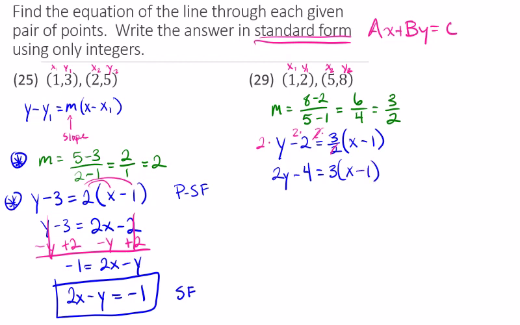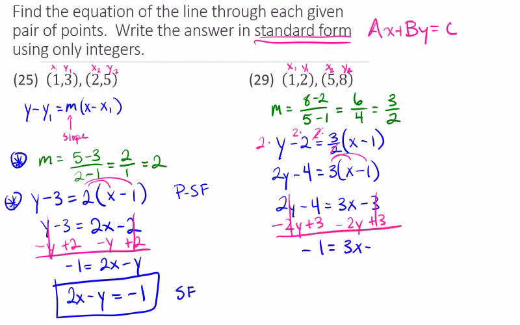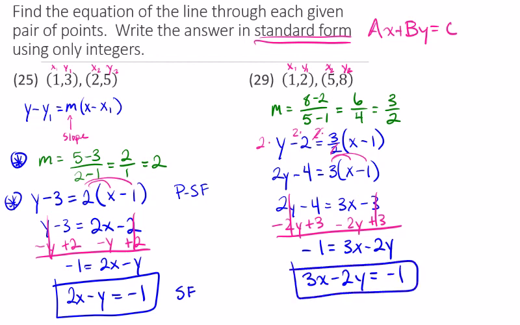And so now it's similar to the last problem. We can just distribute to simplify. And then x is positive on the right, so I'm going to keep it there. I'm going to move the y over, and then I'm going to move the numbers to the other side, to the left in this case. And so we end up with -1 equals 3x minus 2y. And so now I'm going to flip it, and there's our standard form. No fractions, coefficient of x is positive, no decimals, right, as well. All right, let me know if you have any questions on that.